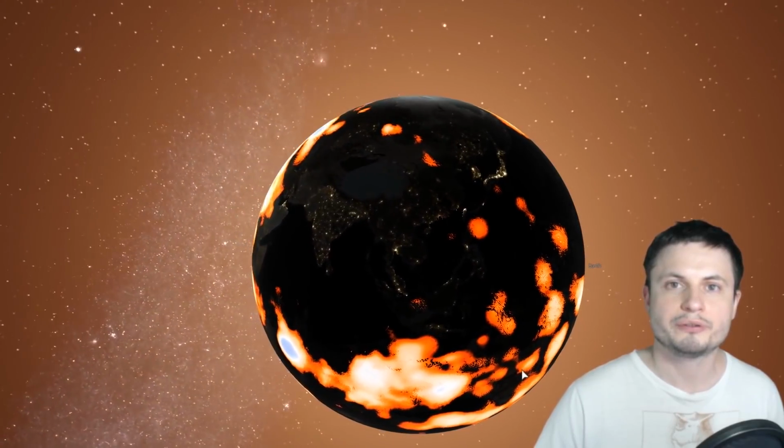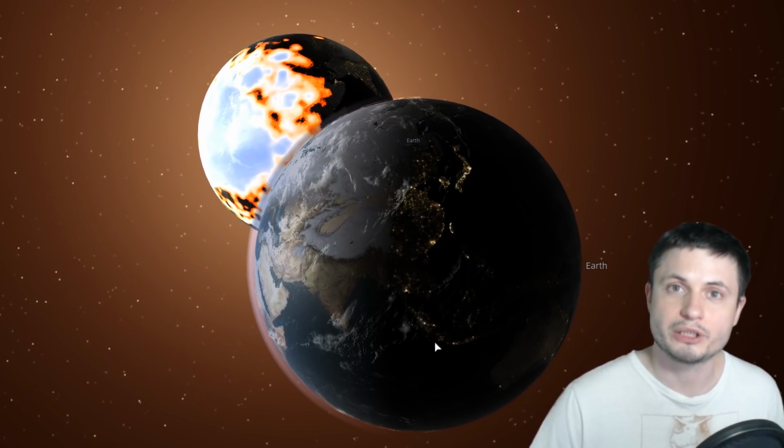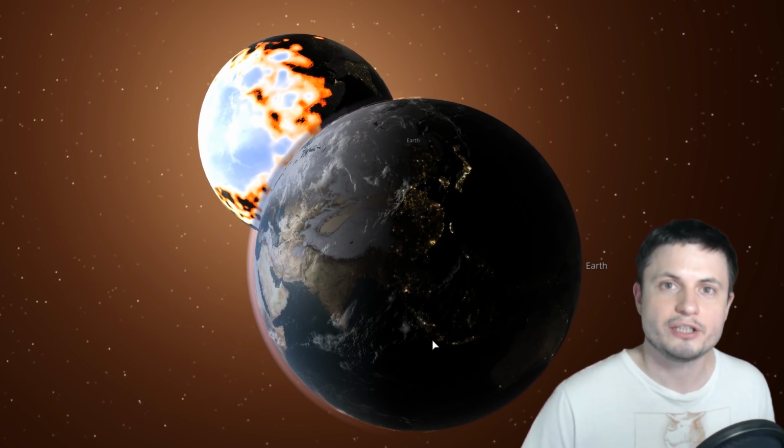But nevertheless, discovering how the magnetic field works and how it survives on some planets but not others is exceptionally important in our search for the next planet we could potentially settle, or a planet where we could find life. Today we are absolutely certain that the magnetic field is one of the major reasons why our planet, okay, maybe not this destroyed planet, but the planet that we all know and love, was able to maintain life for so long, and how it allowed life to evolve here. Magnetic field is literally a shield that protects us from a lot of things out there in space. Without it, we're not going to survive for very long. So finding objects with magnetic field and understanding how it works is really important.